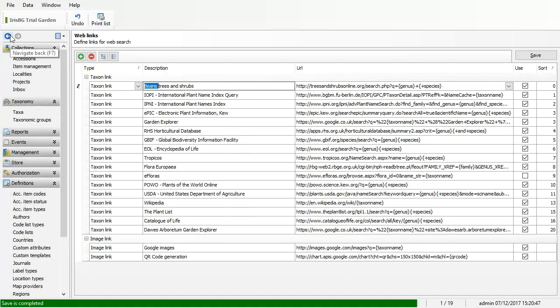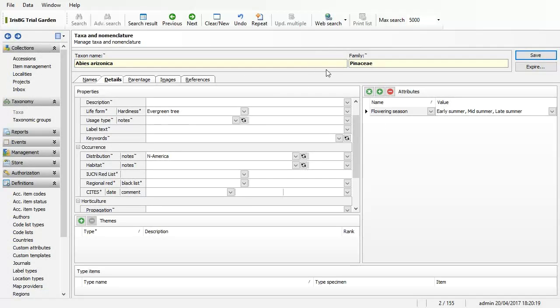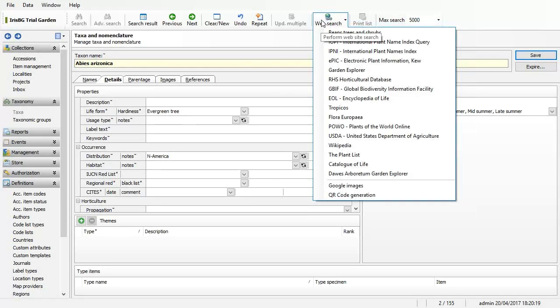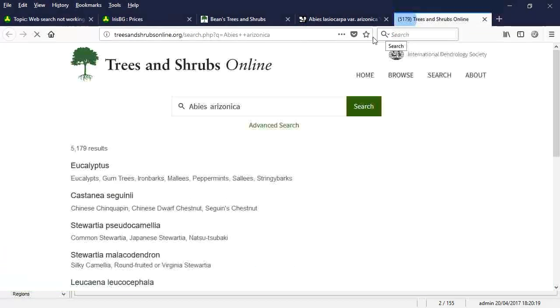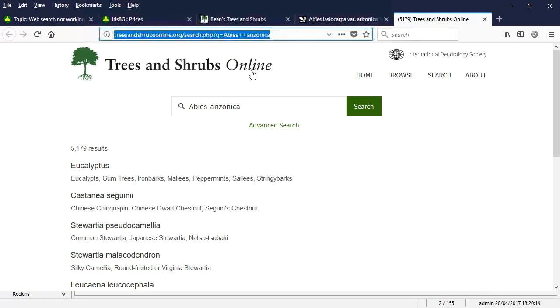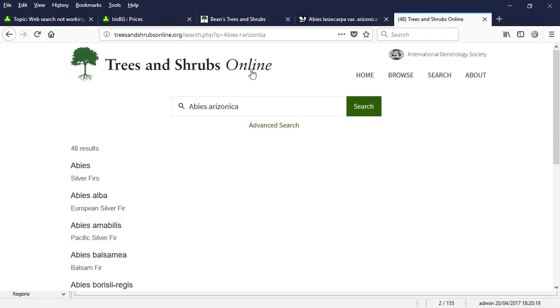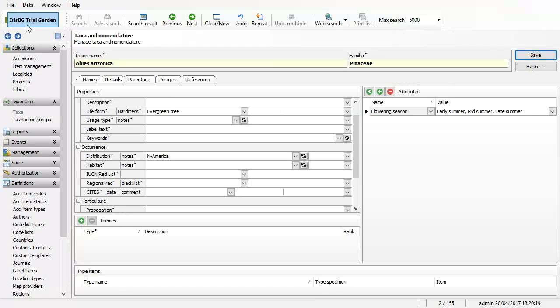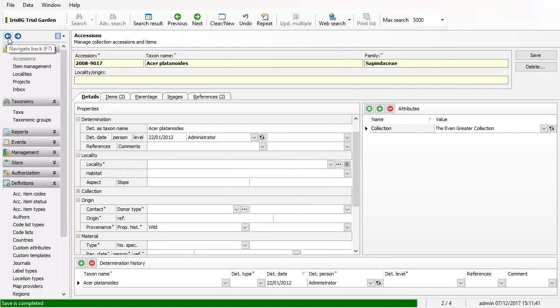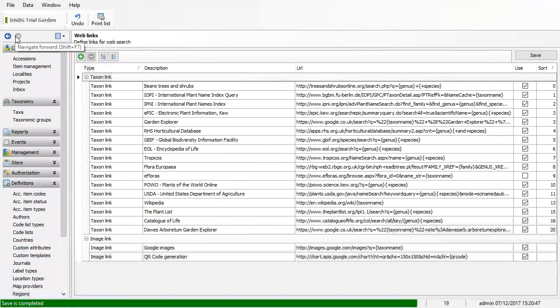We go back to it. So now we can see here ABS, and then here we go, Beans, Trees, and Shrubs, and see if it works. And it seemed to work. I got eucalyptus and not ABS because I had a plus, so I confused it a bit. You had two pluses in there when you set it up. You added a plus to the species, and you had a plus between the two. So there you go. And then it comes to it. Most you're going to be under Lasiocarpa because I believe Arizonica is considered a subspecies, but it's technical.